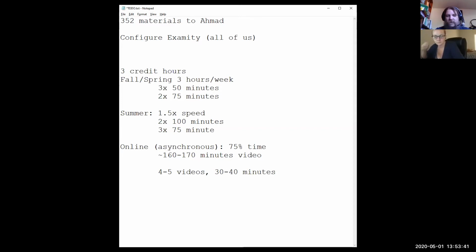And within each of those, something like 4 to 7 play-pause-it questions per video. Those are very rough numbers, and these are numbers from someone who's never done play-pause-it before. So these are my guesses, but that's what I'm targeting personally, and I would think similarly for other 3-credit courses. A 4-credit course, everything goes up by a third.